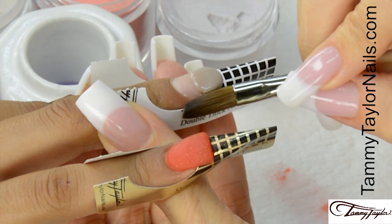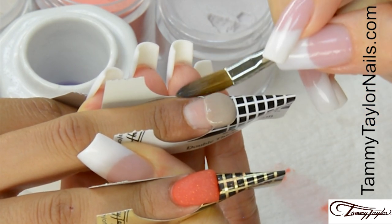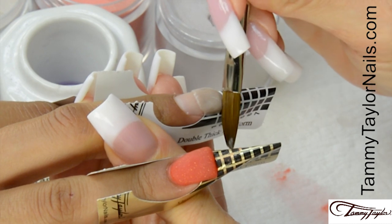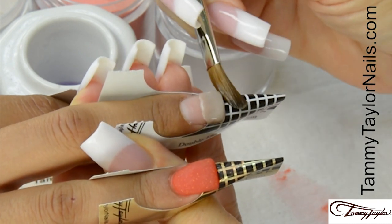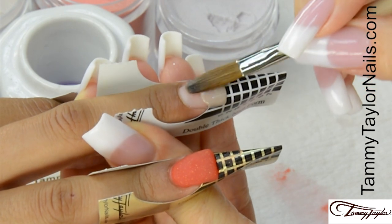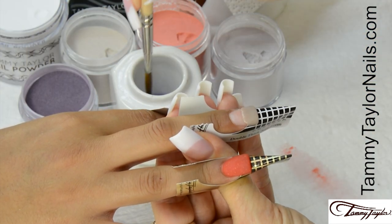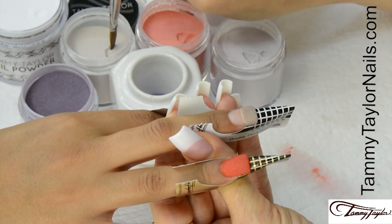Bring in your sides. Clean up the free edge. Get it just how you like it. Wipe off your brush, dip your brush in, wipe it away, drag towards you.